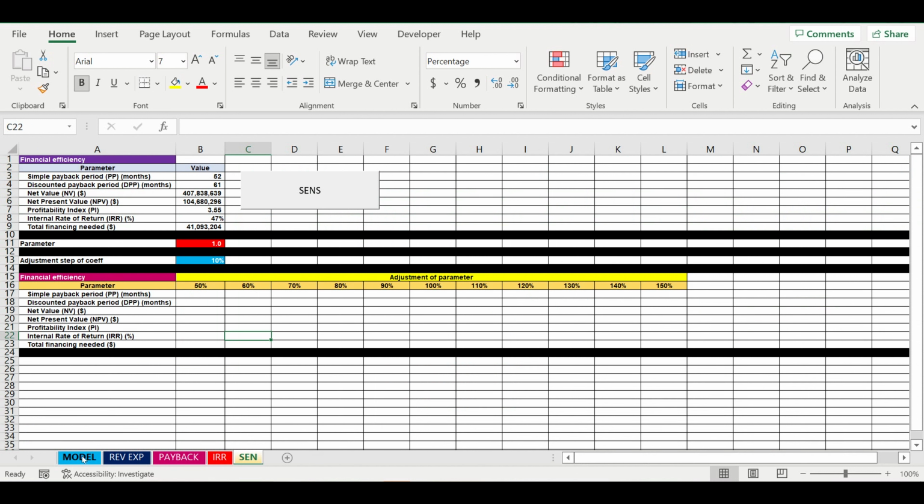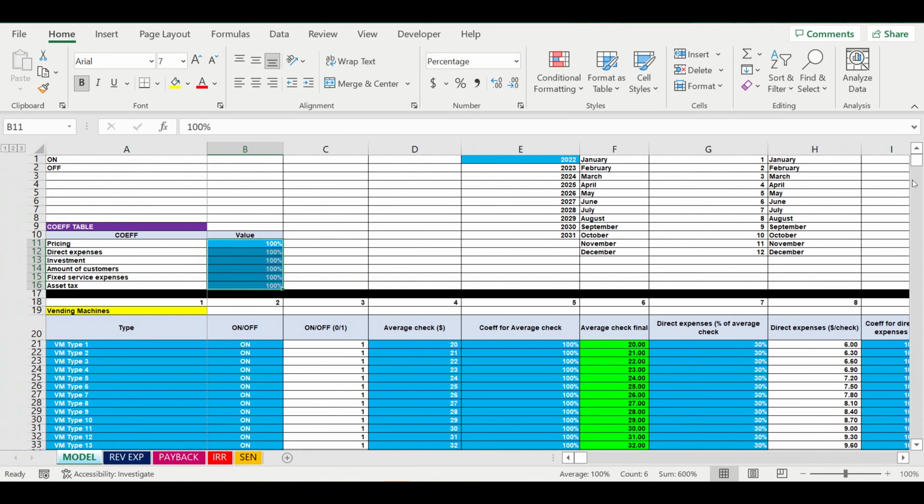So done with the cash flow statement, you see how much financing you need. You just start playing with all these coefficients, going from the top and diving deeper to your inputs. This will allow you to easily play with the inputs. Playing with coefficients is much easier than playing with the values of the inputs themselves. So first, to find the better business concept, you will be playing with these coefficients.